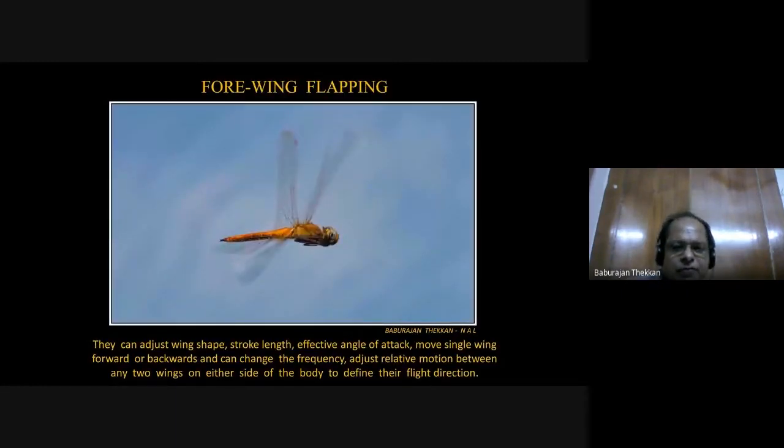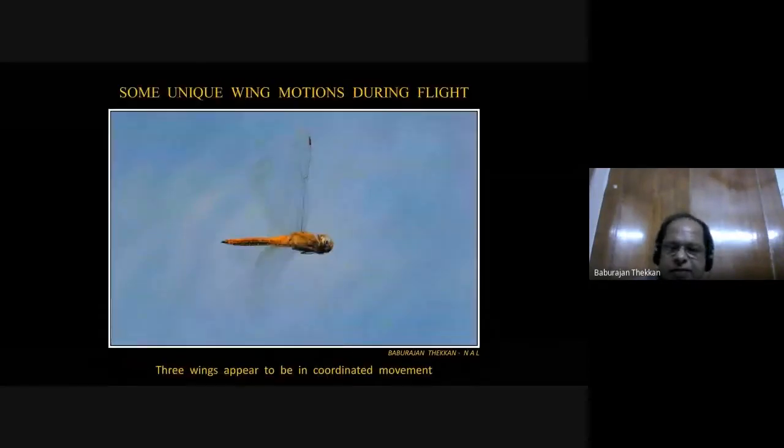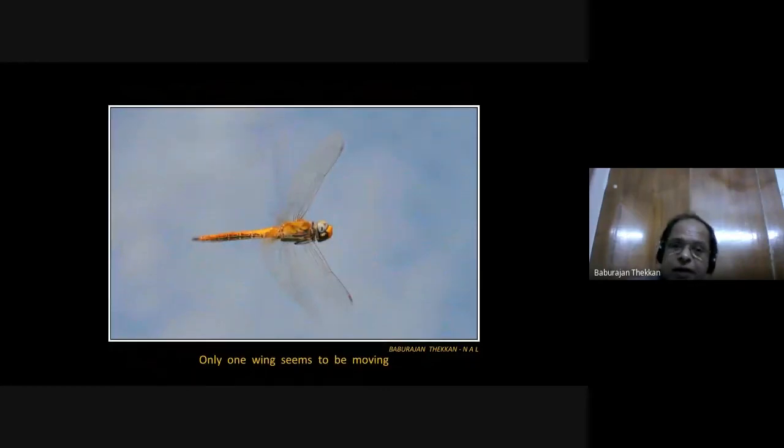Here, actually, you can find the forewing flying, two pair of forewing which is flapping, here pair of hind wing is flapping, here three wing is getting flapped, and one single wing is not flapping. And here, only single wing is flapping, and all three wing have no movements. It means they are capable of controlling each single wing in a coordinated fashion, whatever fashion they want to fly. That means the maneuver capability for them using these types of combination.